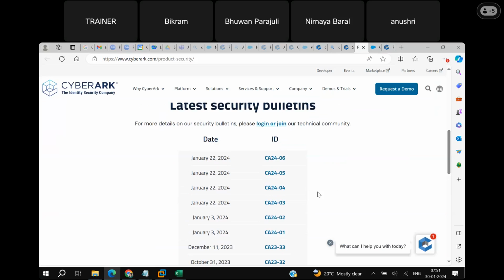Example, SailPoint, Jira, etc. The answer for this question is yes. CyberArk supports various integrations. For example, we can integrate SailPoint with CyberArk. It is possible. We can integrate ServiceNow, a ticketing tool, with CyberArk.